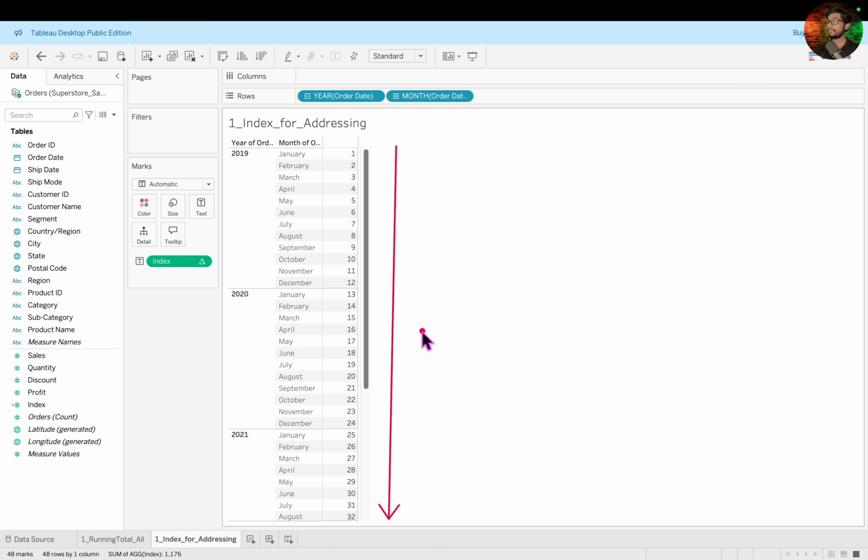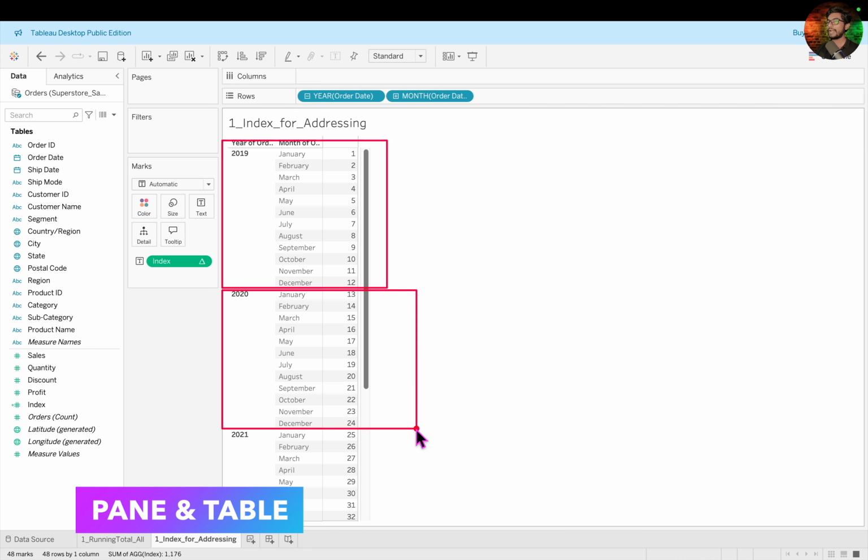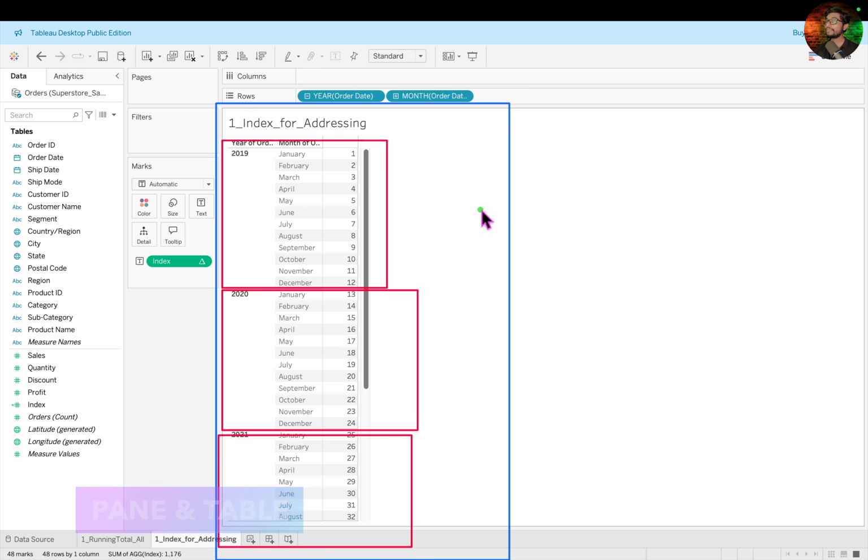Alright, now that we have established this, our next step is to control how this index calculation flows down the table. For this, Tableau introduces a few terms called pane and table. Think of a pane as a big subset within this entire table. In our case, since the table is divided into 4 years at the top level, we can say that we actually have 4 panes here inside this entire table. And now what we need to figure out is how to restrict the table calculation within each pane, meaning within each year. So the goal is to make sure that the index resets at the beginning of every year, so it starts fresh with each new set of months.